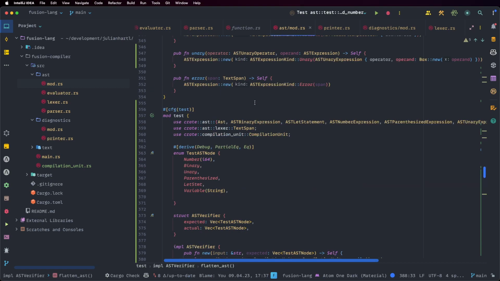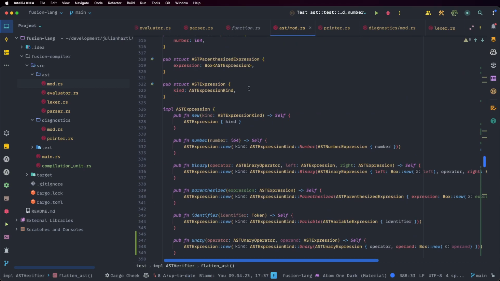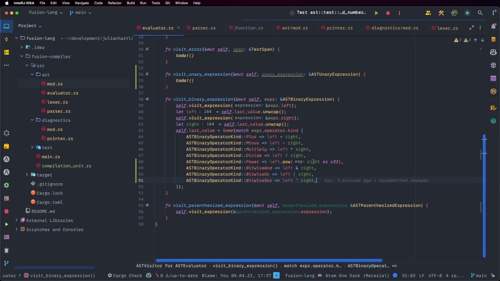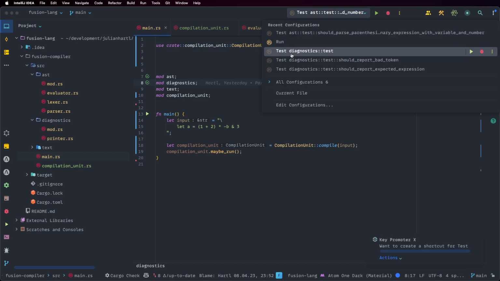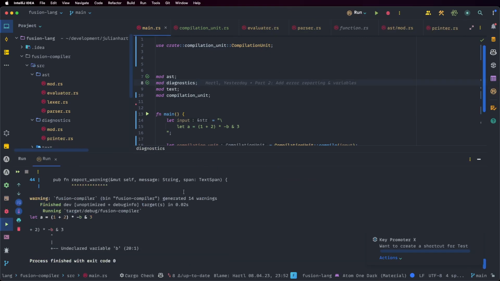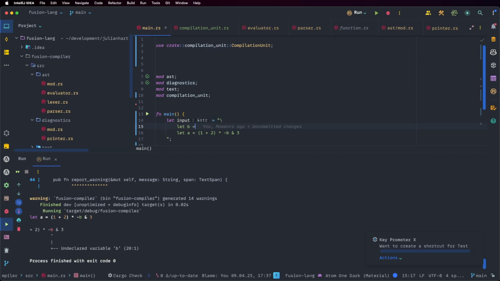Okay. So now we have passing tests. We have working stuff. Okay. So right now, if we said something like minus b, we should probably get an error, right? Okay. Undeclared. Okay, makes sense. Let b equals 1.